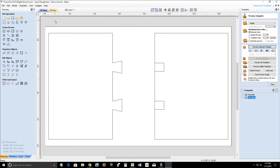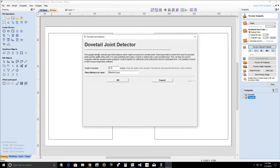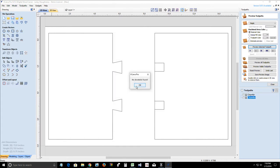Now, once we have that, we'll go into the gadget and go back into the dovetail creator. And we need to go into the dovetail detect. It says this gadget detects the selected geometry features which might correspond to dovetail joints, right? It's going to select those rectangles, and it's going to select those tails. It's going to search for possible joints. For each potential joint made, it's going to add in a specific layer. It's going to be called the marker layer. The depth of the dovetail is going to be 3/4 inch thick for our material thickness, and we're going to click OK. And it says no dovetails found.